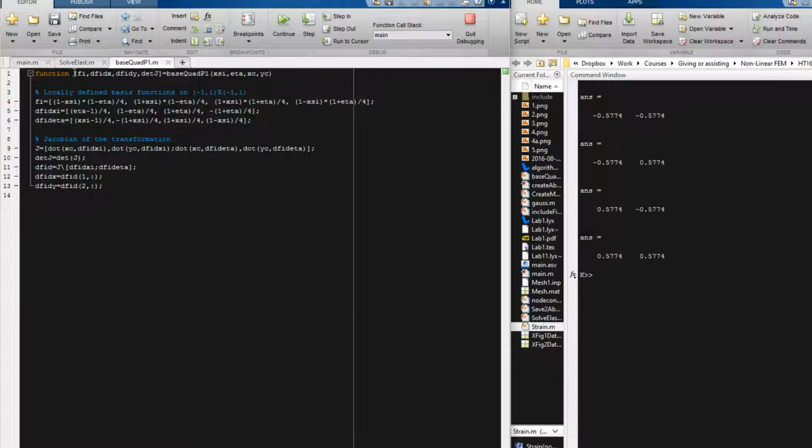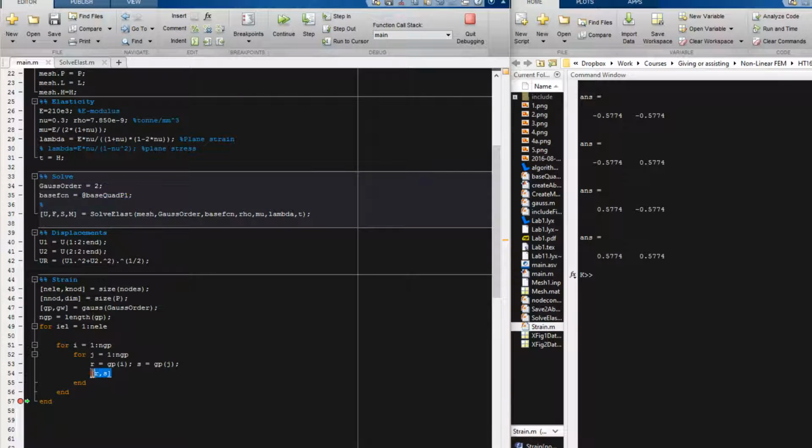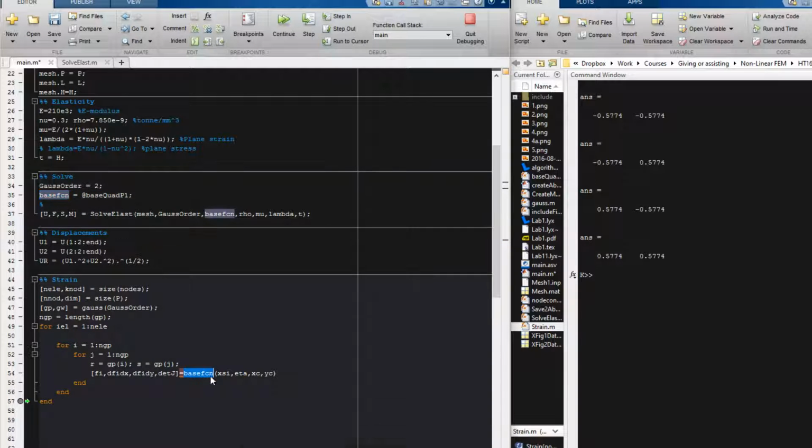You can see here that we can use this stuff, and actually I made this into a function, so I can actually call it with base function now. So I can actually choose any function I want here. So that's why I did that. So you can just replace it. So this is a sort of alias now to this function here. So it's the same. It's just the calling flag has changed.